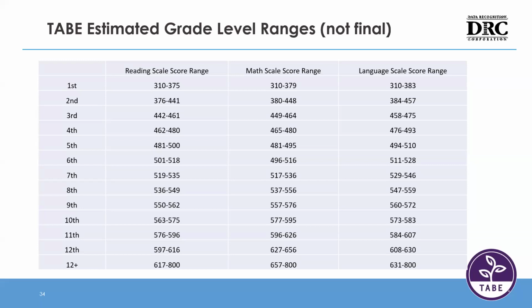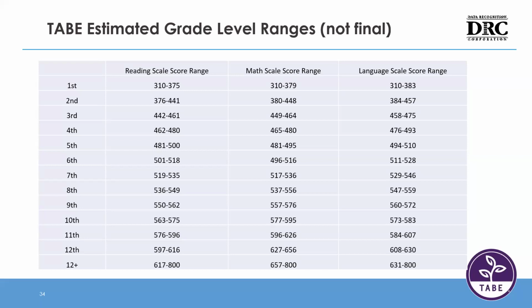If somebody passes their GED with a 145, it doesn't mean that they're reading at the 12th grade level. It means that they passed at the minimum threshold allowed for that assessment. So again, interpreting grade range is always going to be a little bit of a fuzzy kind of science, but we can have a general idea of a 536.